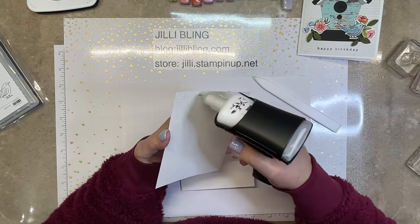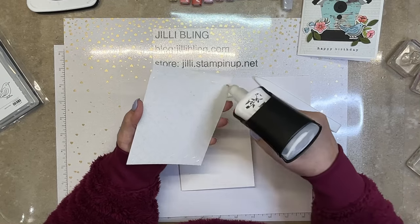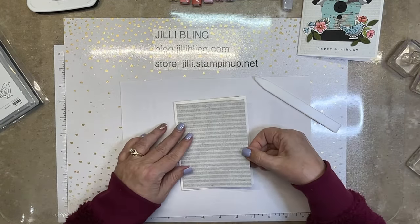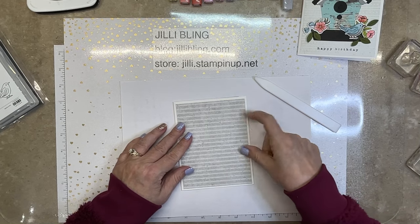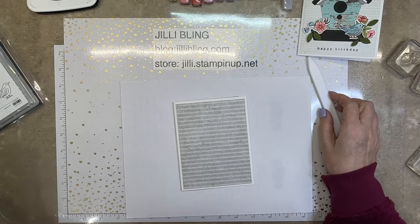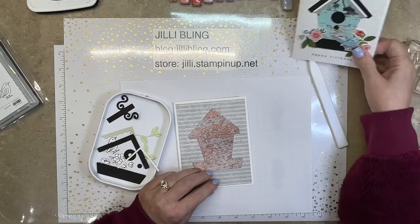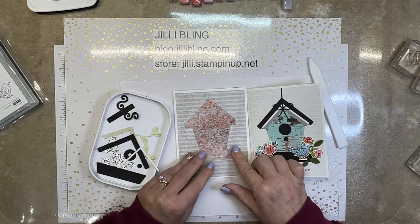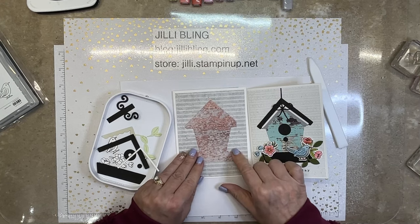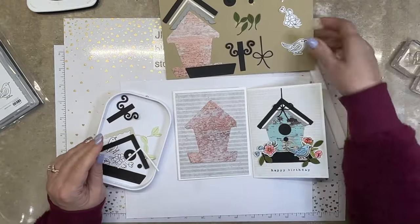So let's make this thing. We'll have a little bit of coloring to do. Just a little bit. Okay, so here are the pieces. See how it's different this time? This one is a little brighter, but I think that once we put the flowers and the bird on here, this one is really gonna liven up. Okay, so here we go.